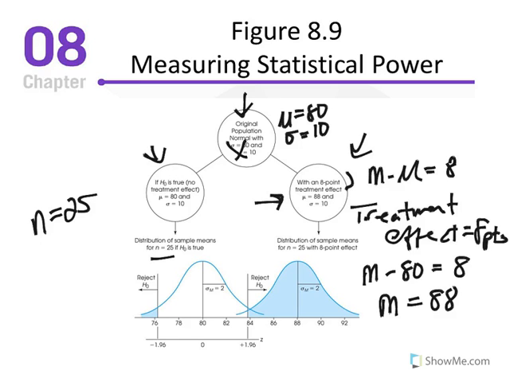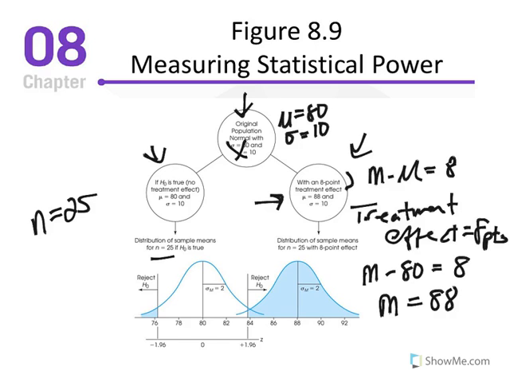Again, I am illustrating M as the sample, but recognize that that sample is always representative of a population, which is why we see mu here is equal to 88. So don't get confused or lose sight of the fact that we're always using samples to infer about a population. So technically speaking, we would express it as mu is equal to 88 because we anticipate whatever happens to the sample we would also see reflected in the population. So again, just to point out, whenever you see treatment effect, that's the difference between the sample mean and the population mean, or the treated sample and the untreated population.